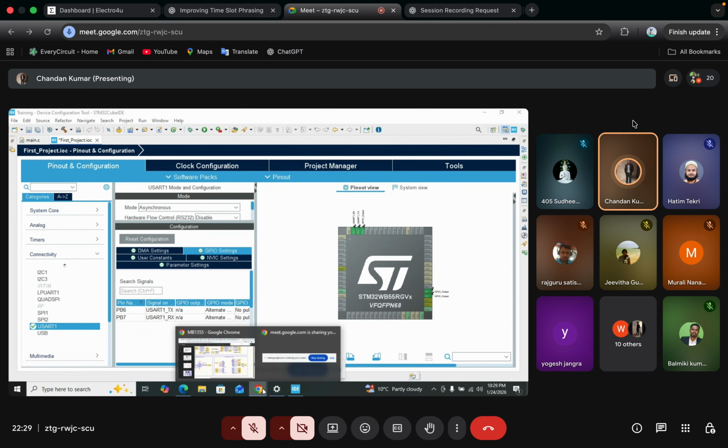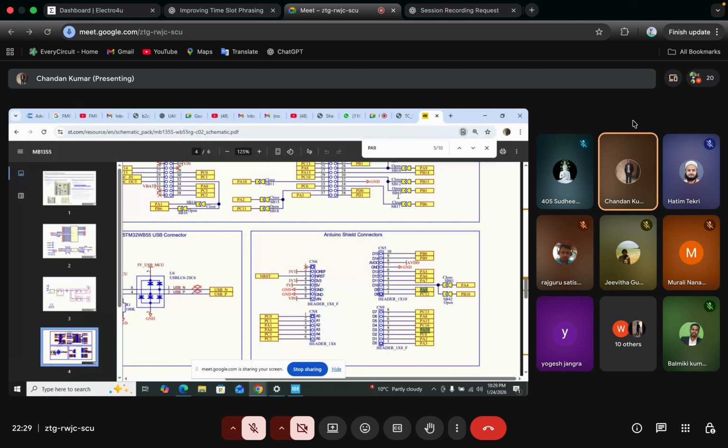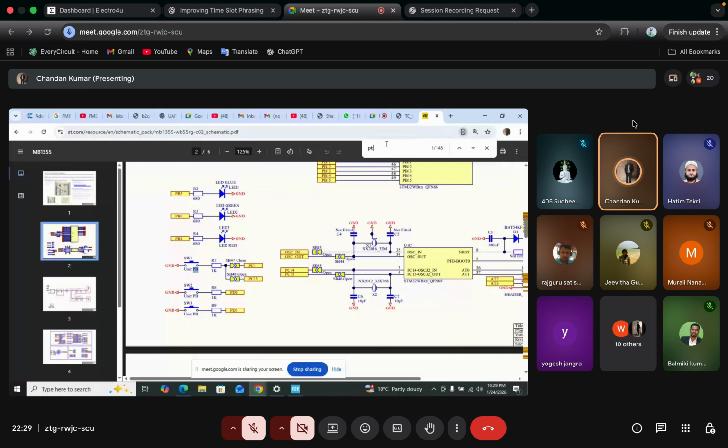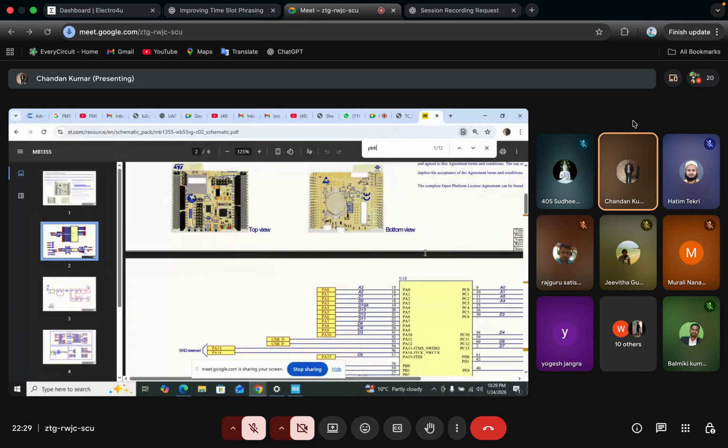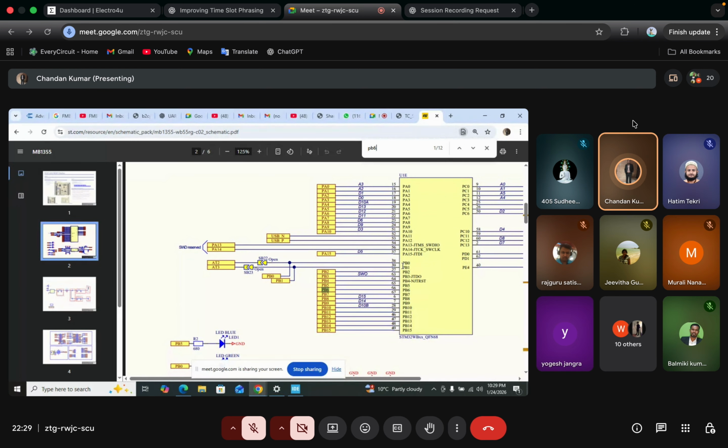For that purpose, we will open our schematic and search PB6. You can see PB6 is available here on this IC, but we cannot use this pin because it's already connected with the IC, and we need to find it on a connector.